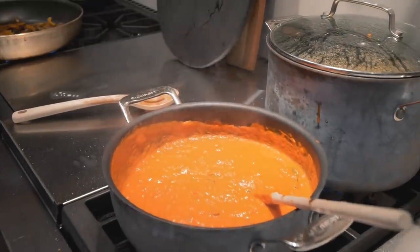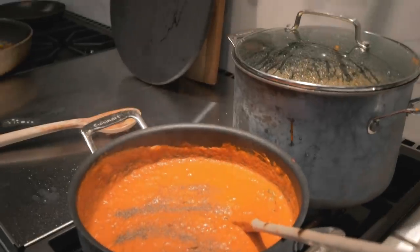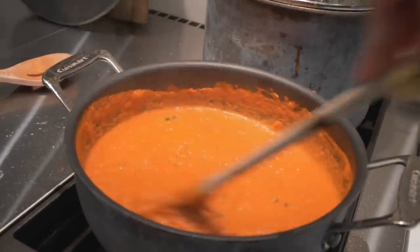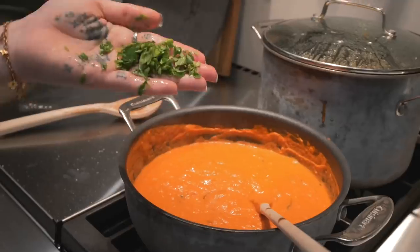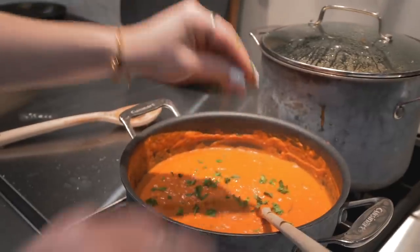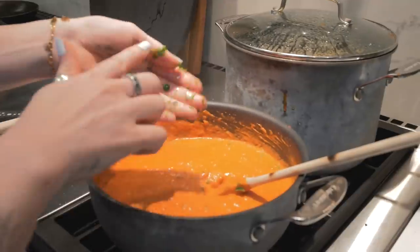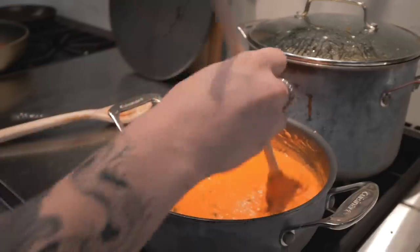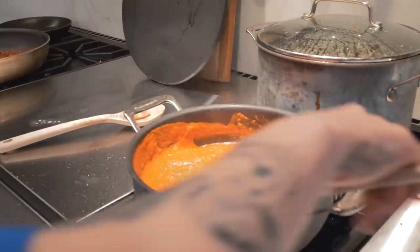I'm going to add some salt and pepper. We have some fresh basil and oregano from the garden. I don't want to overspice it because, like you said, we have some delicate palates over here. I actually probably should have caramelized that with the garlic and the onion, but that's all right. We're going to add a little sprinkle of Italian seasoning, even though we have fresh spices.